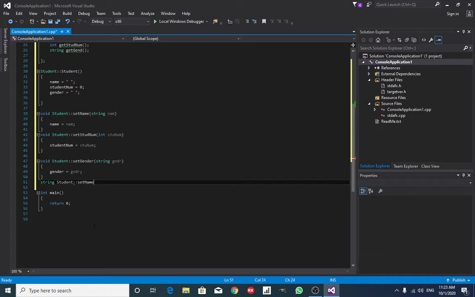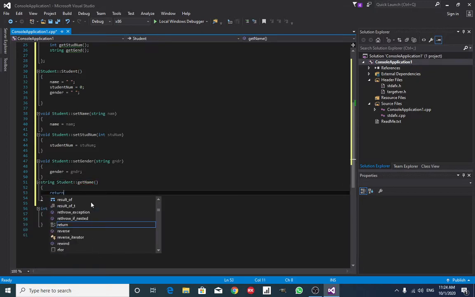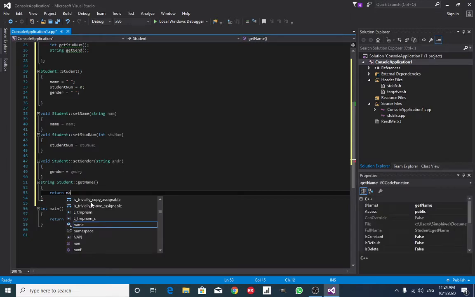I will say set name, and what here, sorry, not setting the name, I'm getting the name. So it's get name, and then inside here I'll have to say return the name.